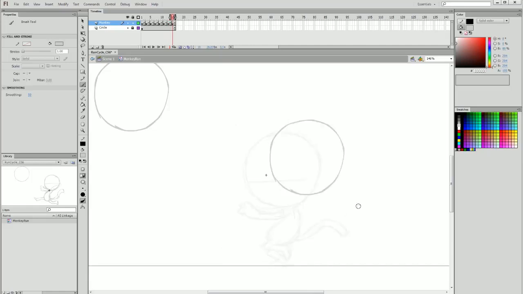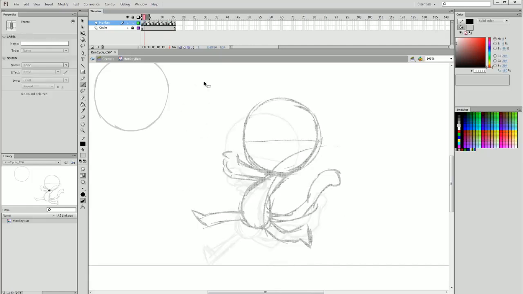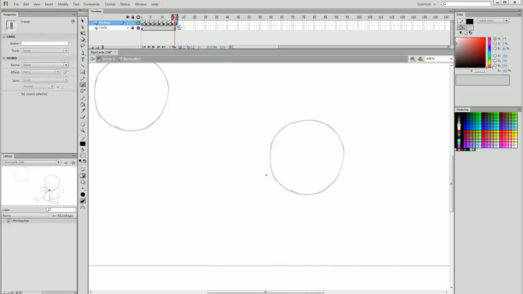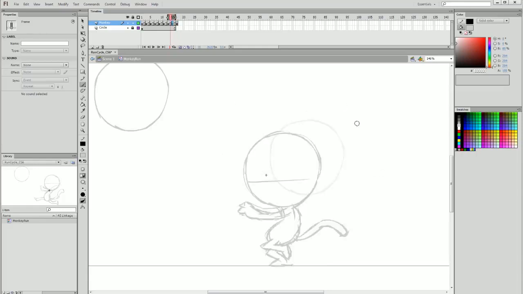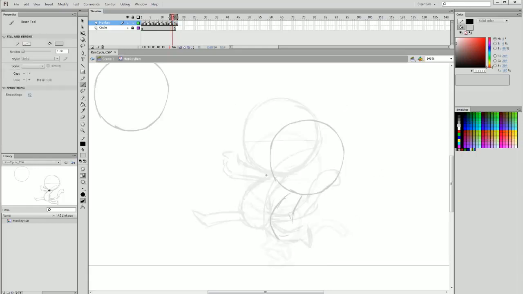Finally, for my last breakdown, I'm going to copy and paste my first keyframe to the very end, past the end of the animation, just so I have both in my onion skin frame to use as a reference. Now, similar to the other version of this leg coming forward, I'm going to have a slightly bent knee with an animation smear complementing that rapid motion.